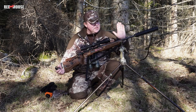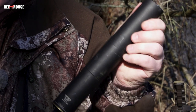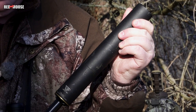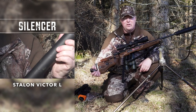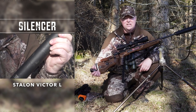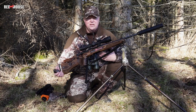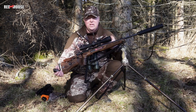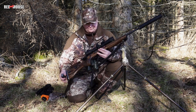I have this with a slightly heavier barrel, and I have a Stalon Victor L silencer on it. I think it's the silencer I have found that has the most muffling of the sound compared to its size. I really like this, and it gets less recoil, and it's all over a very nice, pleasant experience to shoot with this rifle.